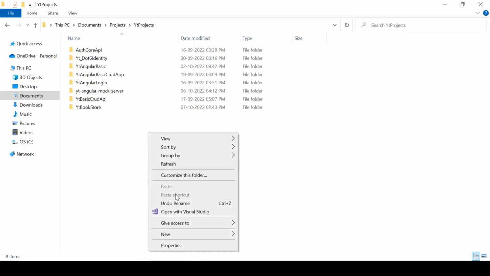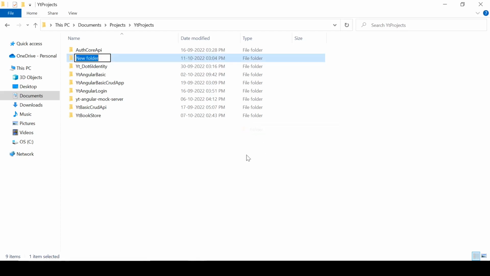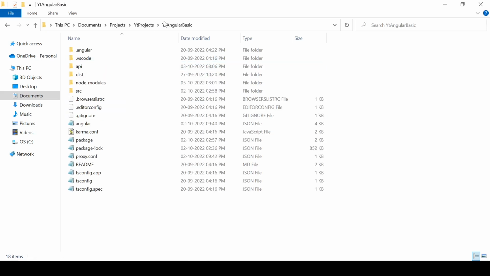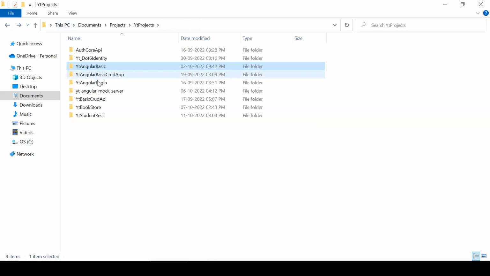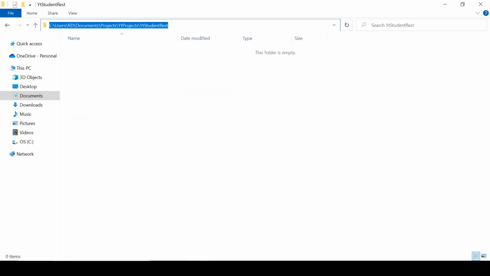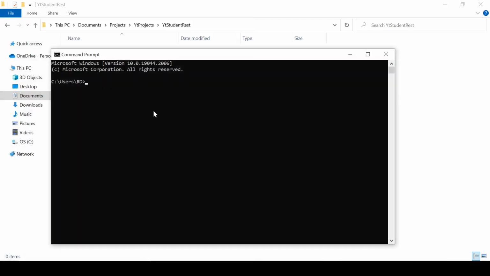Let's create a new folder here and name it y2 student rest. Copy its path, open our command prompt, and type cd.